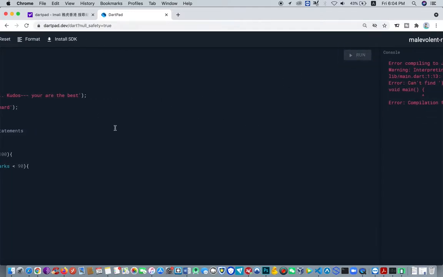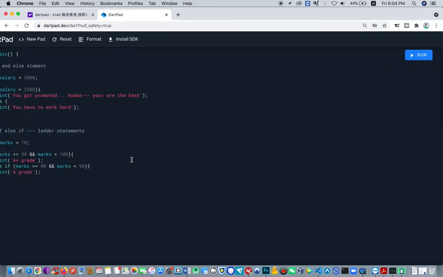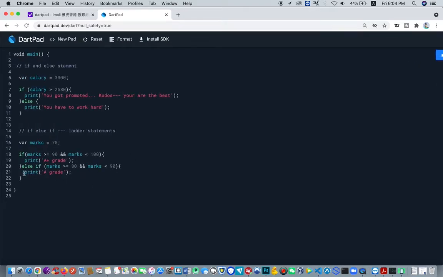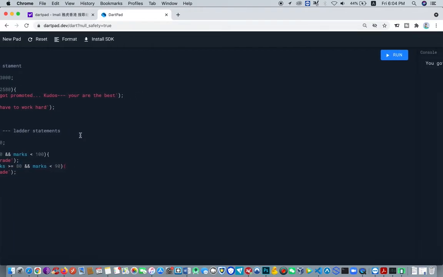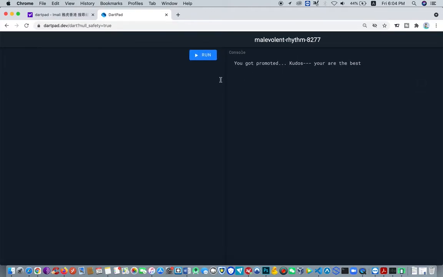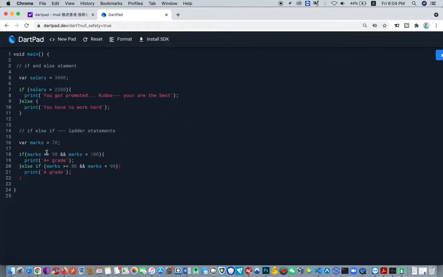Another else if statement. This is the first one, but this still does not work, even though I added the closing bracket. Only the first one executed because none of the conditions meet this grade. Okay, so we need to add another one.